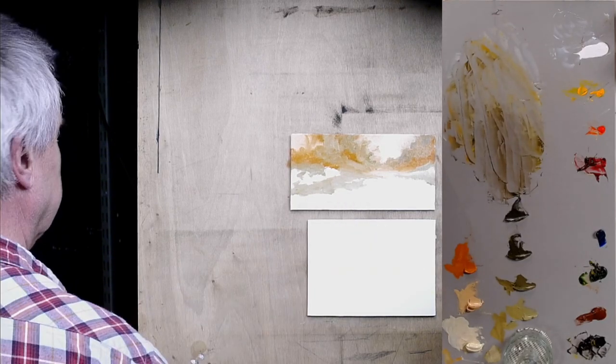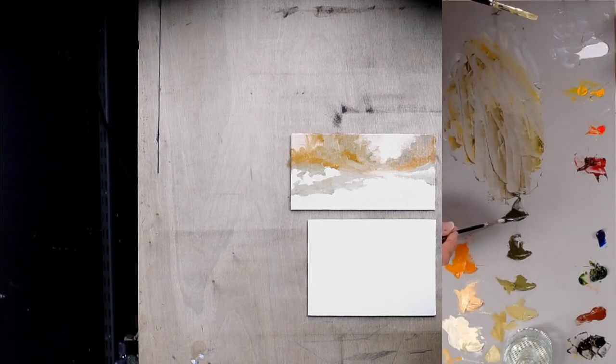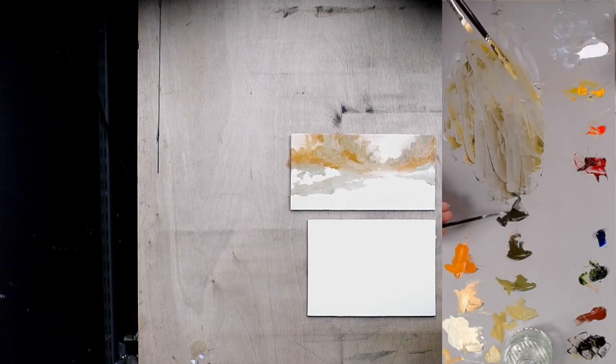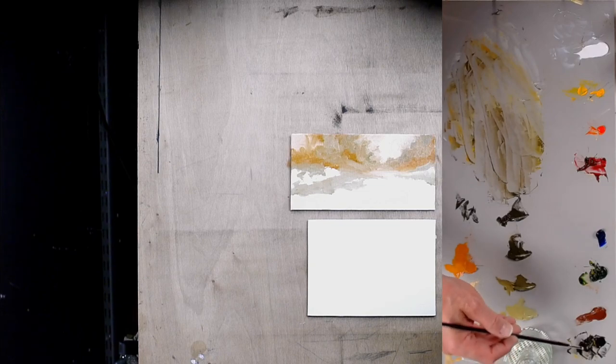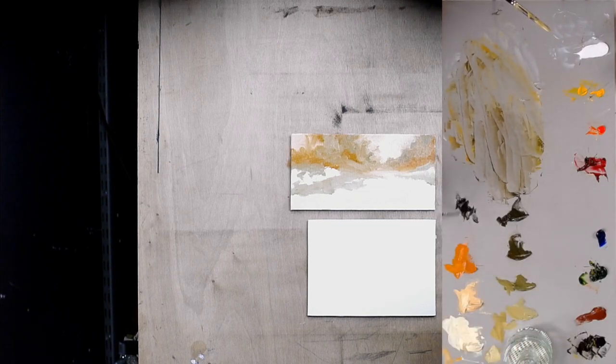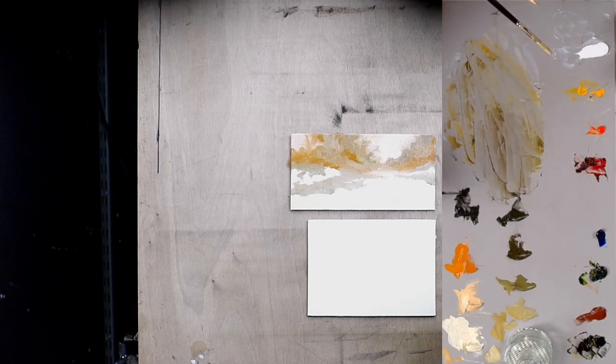Okay, I'm going to put some dark areas in, and I'm going to put it into this very dark green here, which I'm looking at putting a little bit of black into. And I want to reduce the chroma a bit, so I'm going to pop some alizarin crimson in.